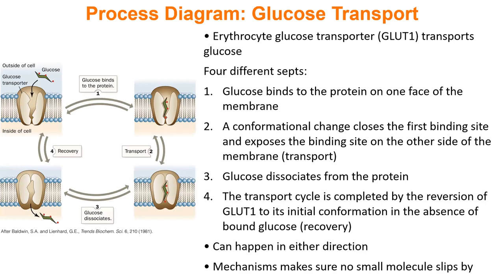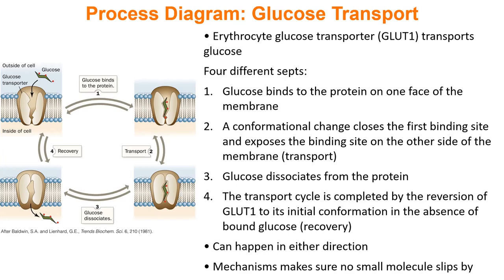And one transporter we're going to talk about now is the glucose transporter. We're going to look at GLUT1. There are other types of GLUTs, GLUT1, 2, 3, 4. These are all very important when it comes to glycolysis. They're important when it comes to keeping the cell fed with energy. And it's actually a very simple mechanism to transport glucose from one side of the cell to another. But this is a great example of how these transporters work. And these four simple steps are basically repeated in a ton of other proteins. This is how a lot of our transport proteins work.